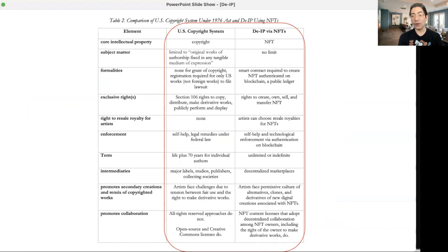But if you read the paper, you can go through item by item in the side-by-side comparison where I show how NFTs have altered, tweaked, and reformed the arrangements established by the copyright system. And the footnote point to add to this: there's nothing suspicious about this kind of private ordering. Private ordering has been going on since the beginning of the Copyright Act.